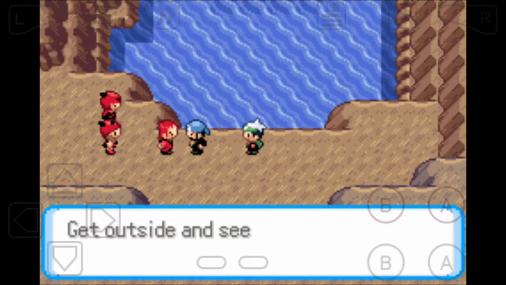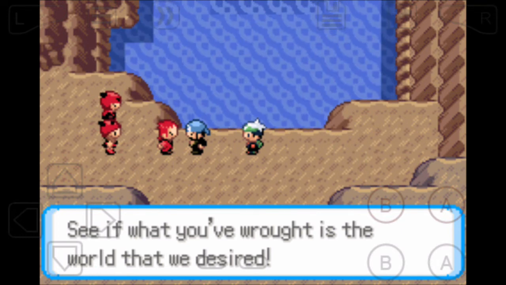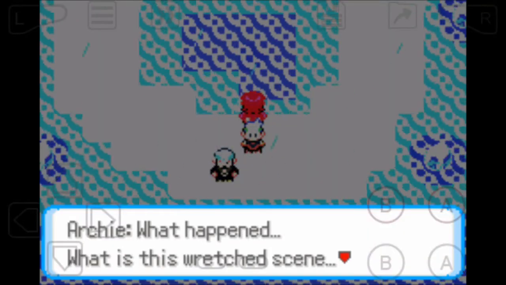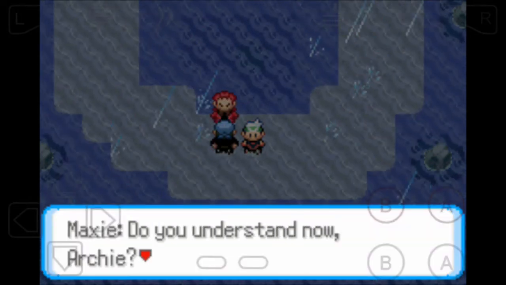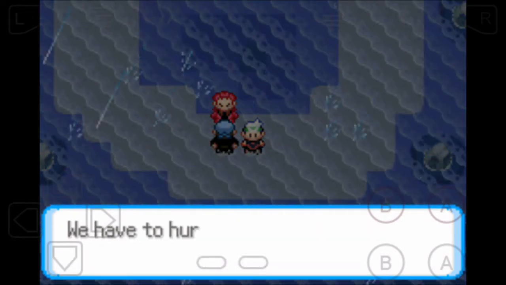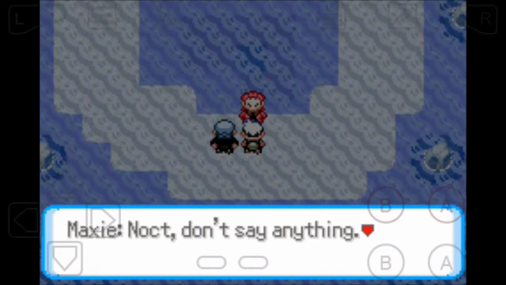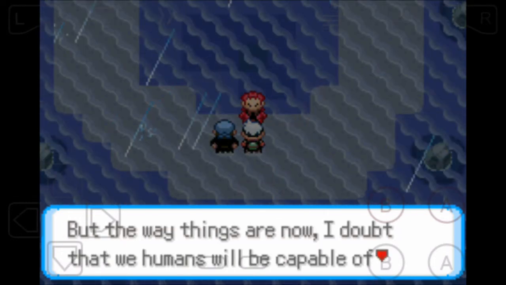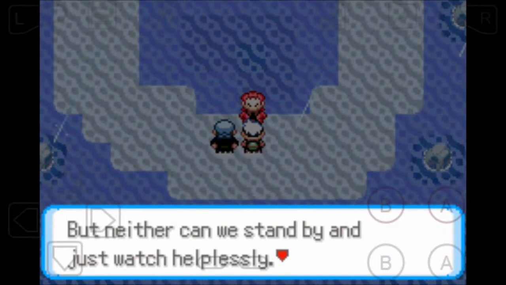We don't have the time to argue about it here. Get outside and see for yourself. See what you've wrought. This is the world that we desired. Come on, you have to get out of here, too. What happened? This is a wretched scene. Did I make a horrible mistake? I only wanted... Do you understand now, Archie? Do you finally see the disaster your dream turned out to be? We have to hurry. We have to do something before the situation gets completely out of control. Don't say anything. I know that I have no right to be critical of Archie, but the way things are right now, I doubt that we humans will be able to do anything. But neither can we stand by and just watch helplessly.